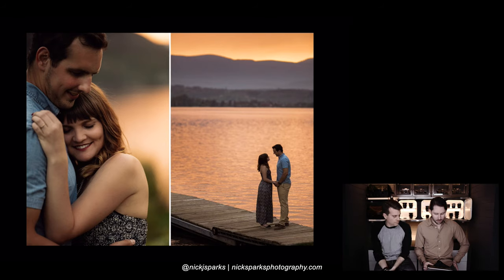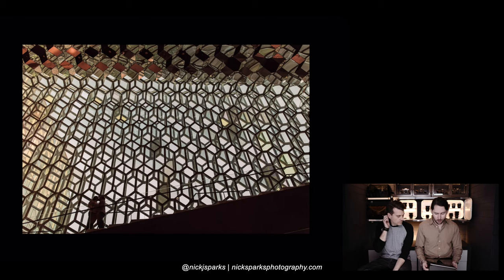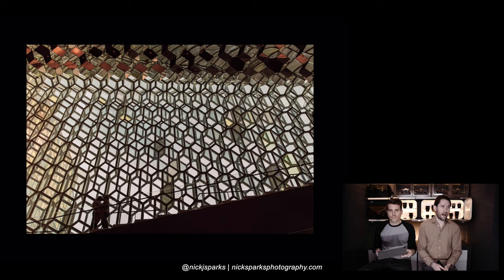Again, if I shot this on a more modern sensor I could probably get more dynamic range out of the shadows here, but I was cognizant not to push it over about a stop and a half because you do get a lot of noise. There are some things you can do on Sony sensors or the Pentax that you can't do on this camera — but in really good light it works out well, and in less than ideal light you're going to have a couple of limitations.